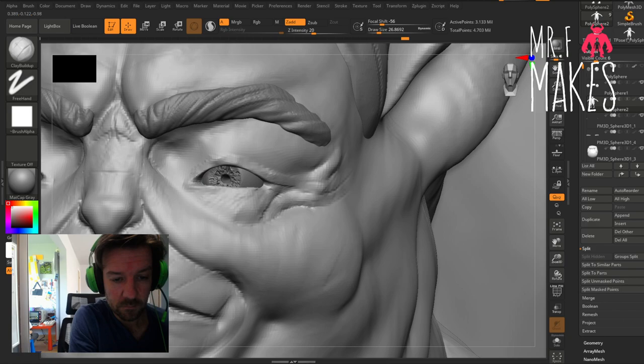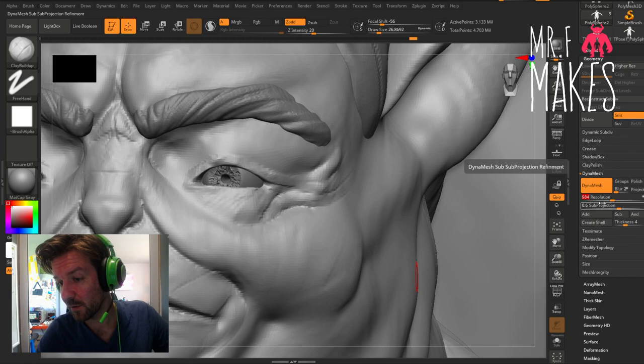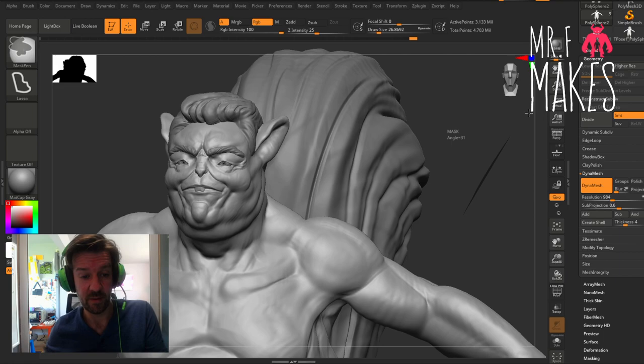I need more geometry here. This is hurting me. It's hurting my soul a little bit. Let's check out how. Oh, I got bags of room here. Let's do a little Dynamesh. Ramp that up a little bit.